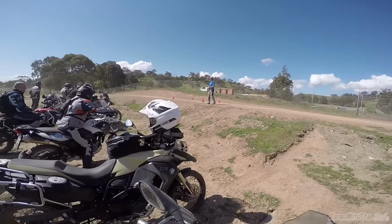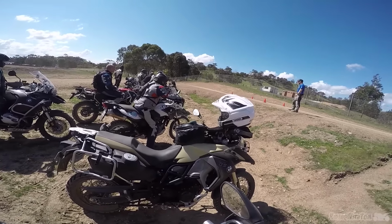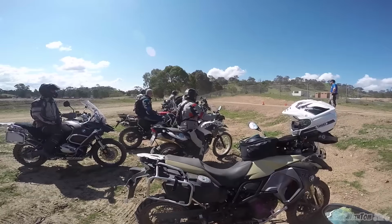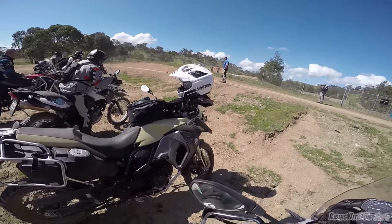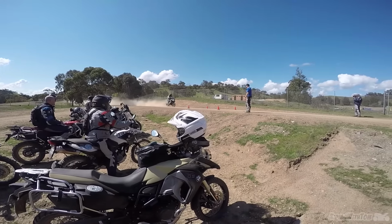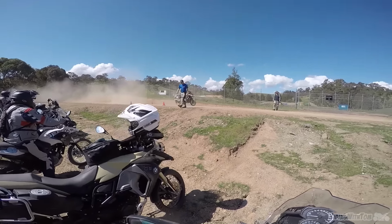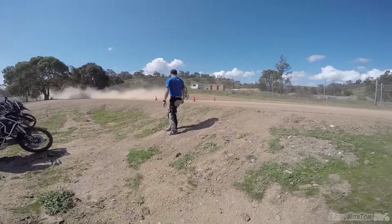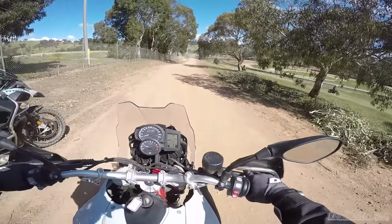Great fun. You've got to stop in the box in first gear, coming from however high speed you want. I'm going to do 200. Here it comes, 300 k's an hour, 260 kilo, R1200 GSA. Nice brakes, nice quick shifting. Perfect. Four. A little bit over. That was still pretty good. Good to go, let's do it.